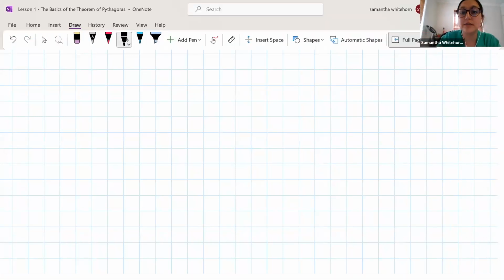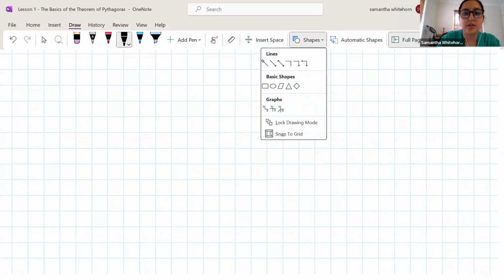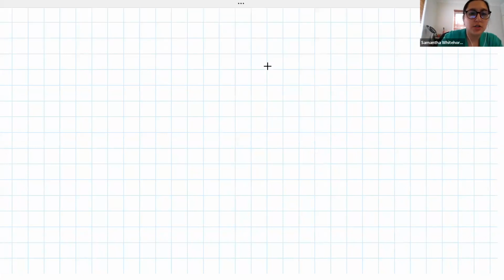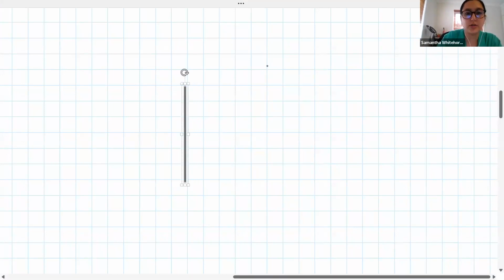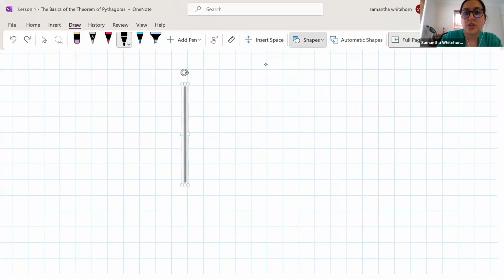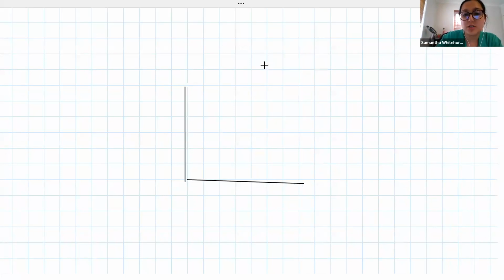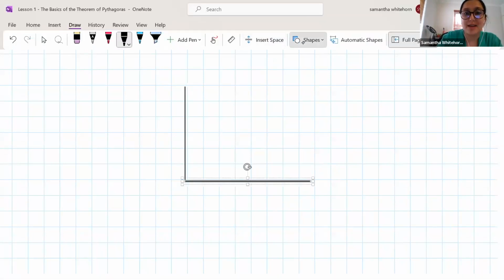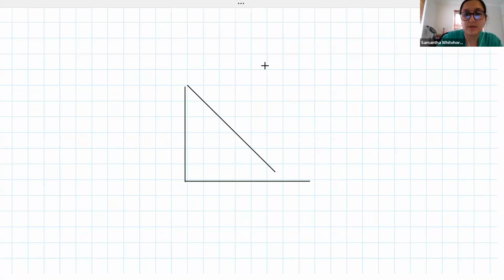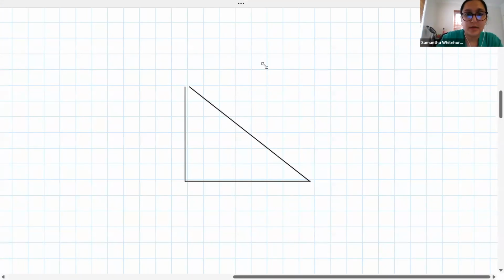So what you will be given is a right angled triangle. Okay, so we will give you the 90 degrees. You don't have to stress about trying to show that or anything. We will give that to you. So you will be given a right angled triangle, and you are then going to be expected to work out side lengths, right? And this is where the theorem of Pythagoras comes in. So here's my right angled triangle. Okay, it's not the greatest triangle I've ever drawn in my life, but whatever.